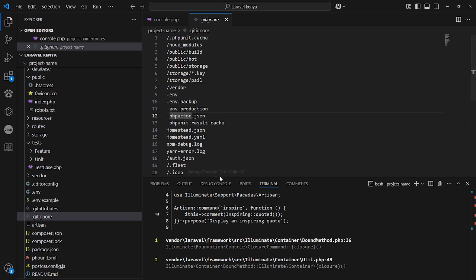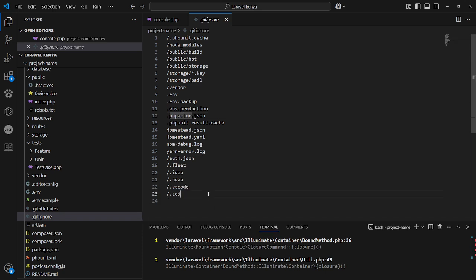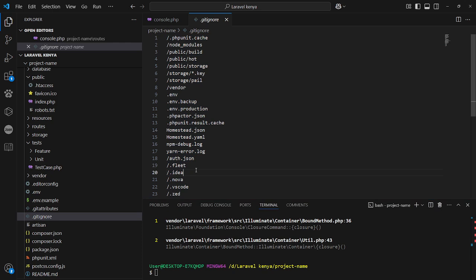So here I define that I don't want to commit or push .env or any other file to GitHub. We will cover this in the best practices for working with Laravel later on, in other sessions.